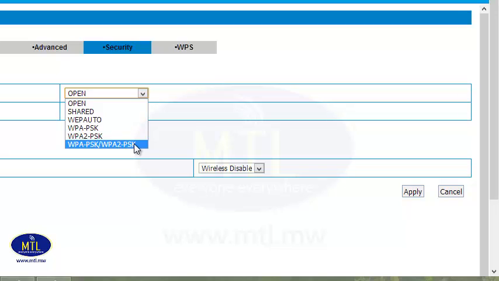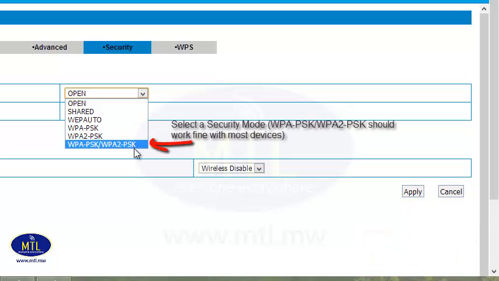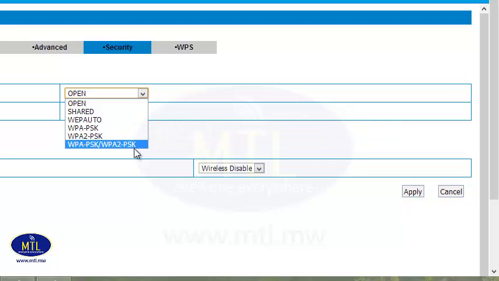Basically the last options there, WPA-PSK and WPA2-PSK, are protocols used to secure your devices, and the last option is the most advanced, the most secure encryption there is, but you can choose whichever one you like depending on what you found out from your little research.